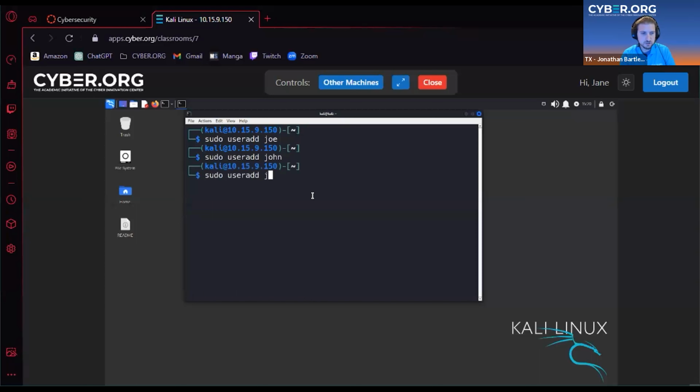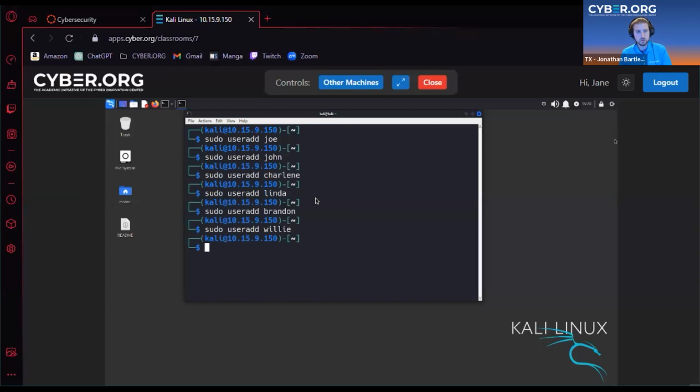And we'll add a few more users here. I'll have a sudo useradd Charlene, sudo useradd Linda, sudo useradd Brandon, and sudo useradd Willie. If you want to change any of those names, you're absolutely welcome to, because when we get to a point where we ask you to submit a screenshot, having some uniqueness there lets us know that it was your individual screenshot and not just a copy of ours. So if you wanted to, instead of make fun of Joe or myself, you could change one of those first 2 usernames. But the important thing is we remember these 6 users that we've just created.